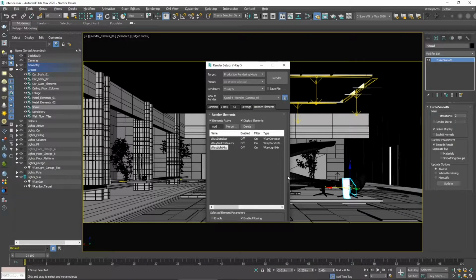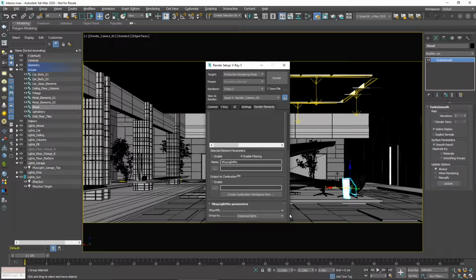If we scroll down in the light mix settings and take a look at the Group By dropdown, you'll see that we can specify how to group the lighting information in the light mixer. In this case, I've already organized these lights into separate layers to manage them more easily, so I'm going to set this to group my lights by layers. Now, the lighting information for each layer will be stored in a separate channel. Note that for whichever mode you choose, the light mix will also create self-illumination and environment render elements, which will store light-emitting materials and environment information respectively.